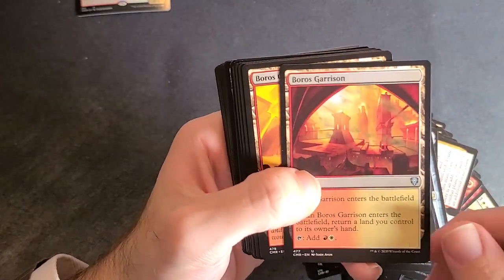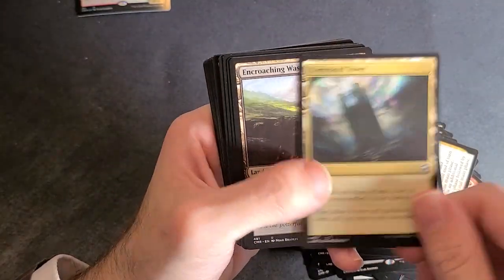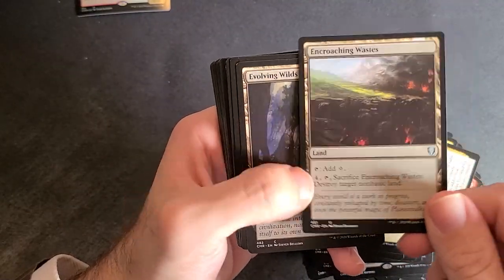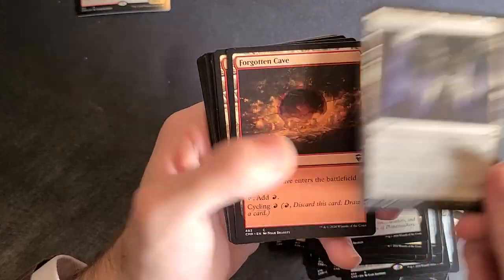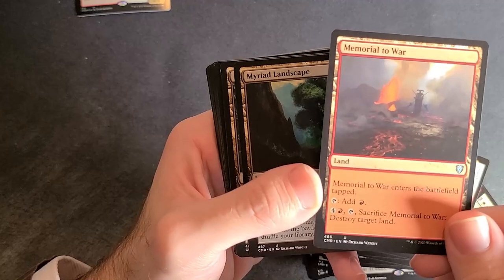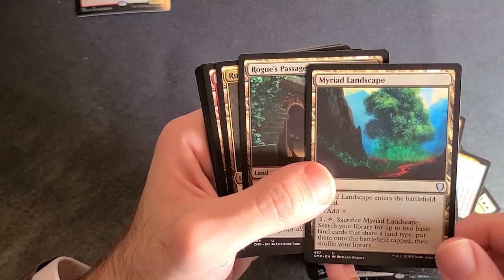Okay, getting into lands. We've got Boros Garrison, Boros Guild. Again, I'm going to go through this kind of fast because you know what a lot of these do. This is a great way to blow up troubling lands like Maze of Ith, which could cause you trouble. So that's just an important note of why it's in here. Another Cycling Land. Memorial to War also hits, once again, stuff like Maze of Ith, which could cause you all kinds of trouble. And your red-white, you know, getting spell slots out of your lands is nice.